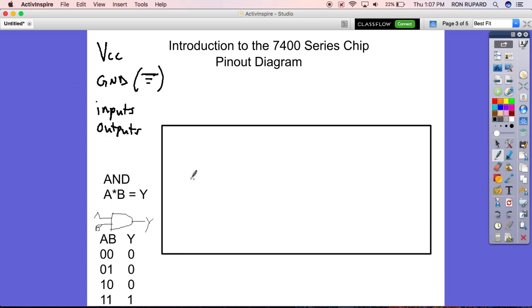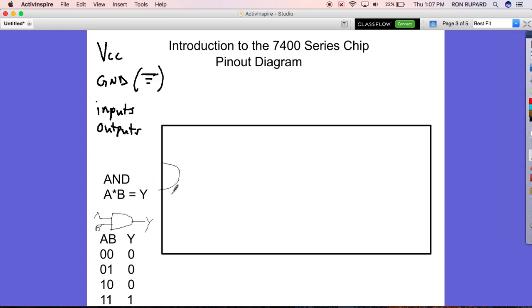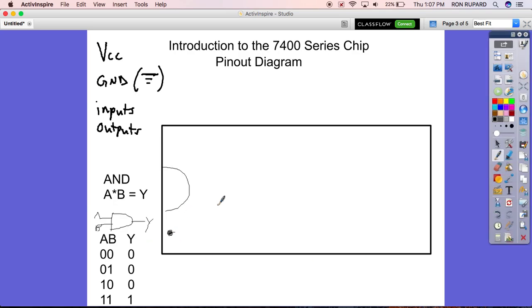Now what you want to look for is all the chips will have this little U, and you need to make sure it has that U because that tells you which way to orient the chip. And sometimes they have a little dot, and that tells you where the first pin is. So most of the chips are going to be 8, 14 pins, some 16 pins. Most of ours are going to be 14. So I can't draw straight lines, but there's 1, 2, 3, 4, 5, 6, 7, 8, 9, 10, 11, 12, 13, 14.